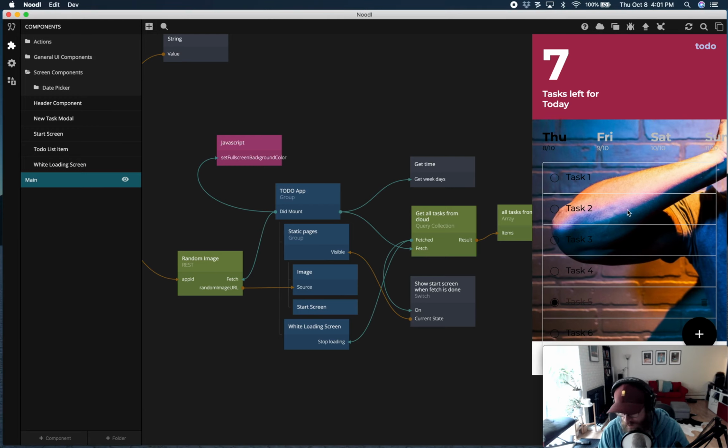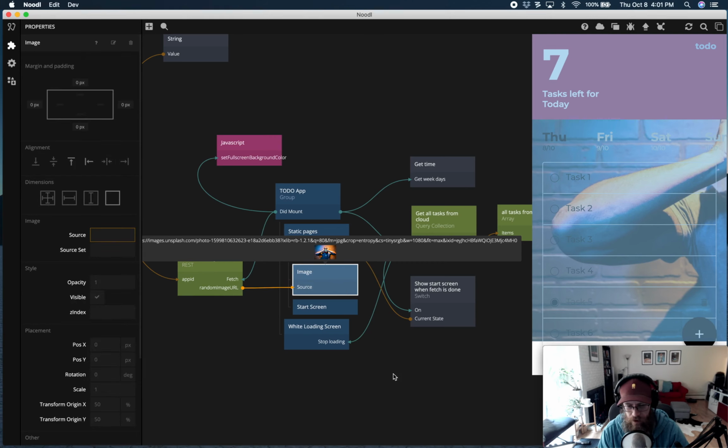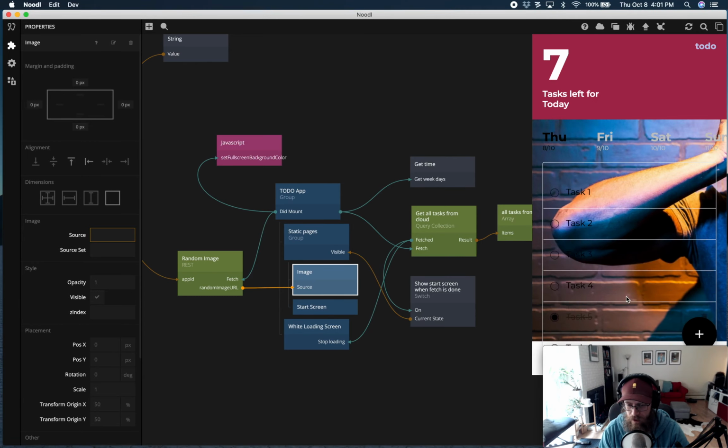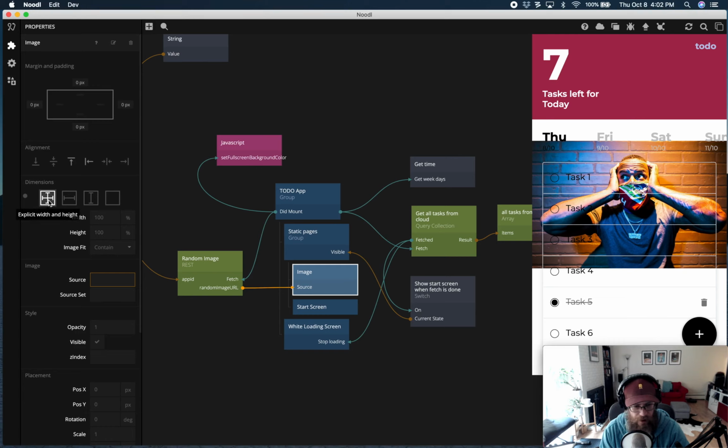It looks a little big, so let's do a little bit of fixing on the image here before we actually fix this issue with the task list not having a white background. So actually, this sets the image to be the full width and height of what we get from that URL, but I'm going to put some constraints on that.